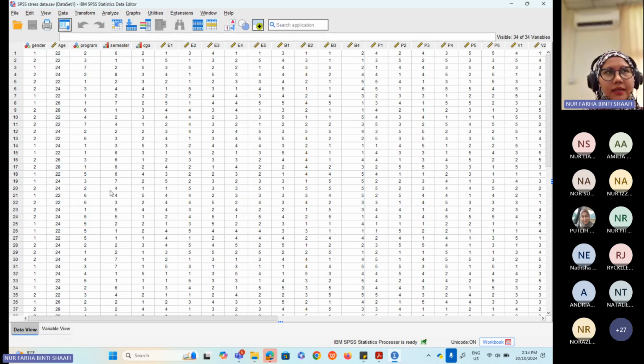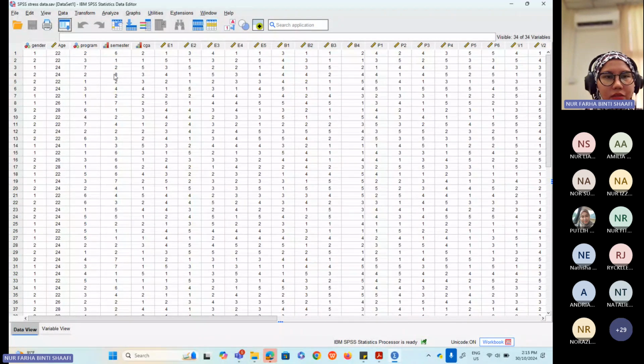Right now, we will move to the very first step, which is to check whether there is missing data. If you can see in ITEL just now, I put the cartoons there because we want to know the steps. First is checking for the missing data, and then compute the data, and then assess for the normality. So first, we check whether there is missing data in our SPSS or not.